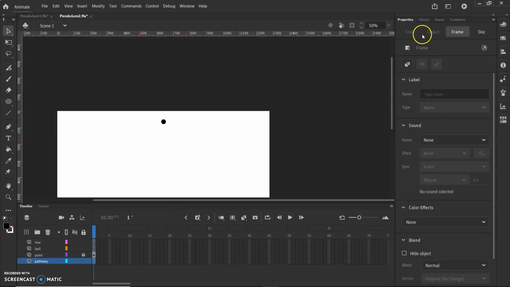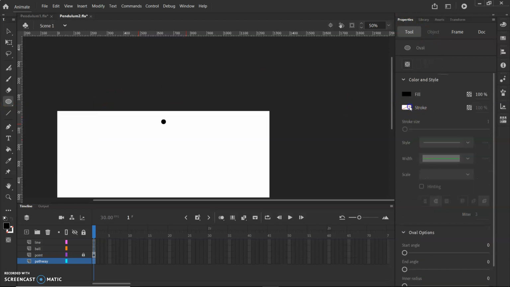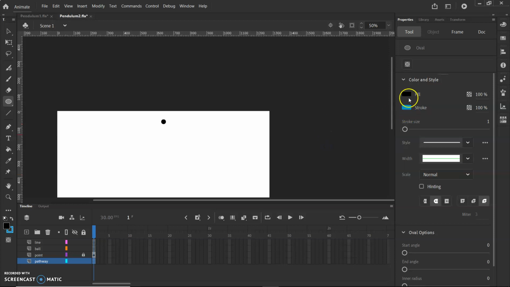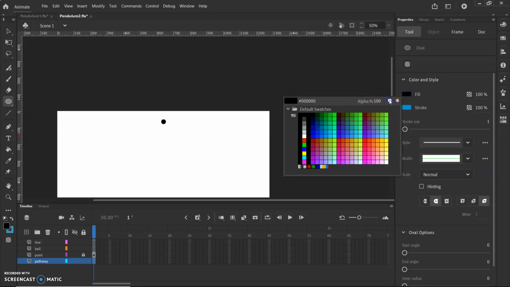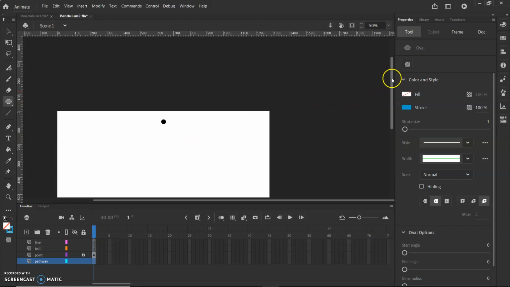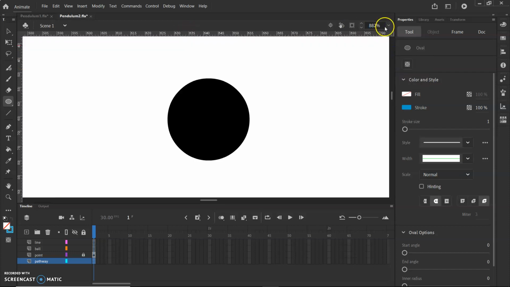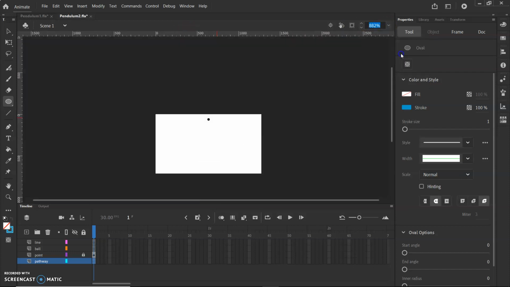Okay. So we are going to go to oval again, but this time I am going to set a stroke and choose a light color and no fill. All right. And then we're going to create a circle. So hold down shift, and actually you might want to zoom out. Here we go.